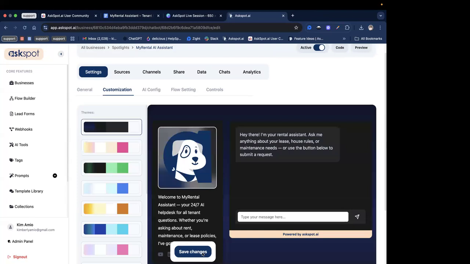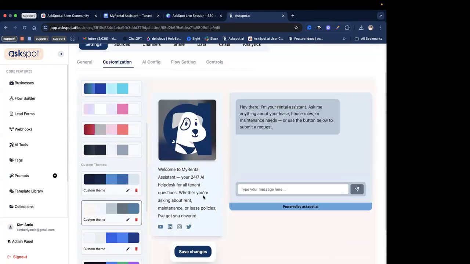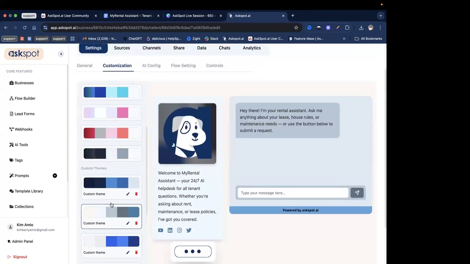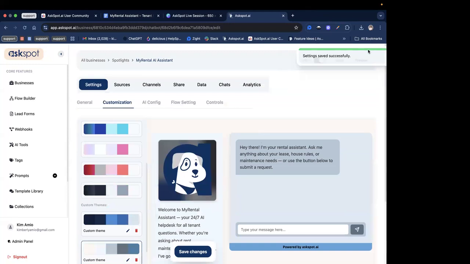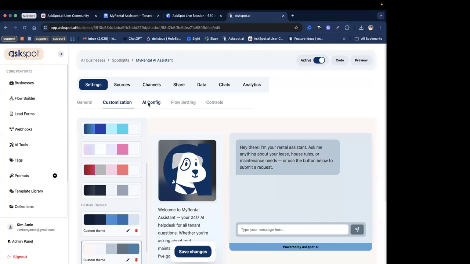Let's go to customization first. Take a look here. So I think this is the theme that I'll be using. That looks pretty good. There you go. Quick question, guys, if you have ever encountered this: when you import or duplicate a template to your account, does it also duplicate the themes to your account? Let me know, guys. If not, I can also give you a copy of this custom theme right here if you want that.